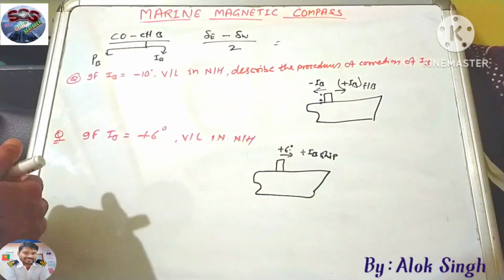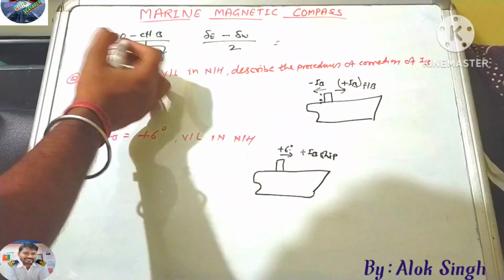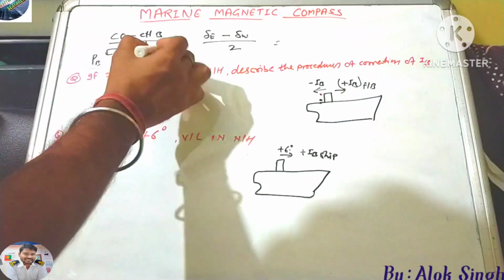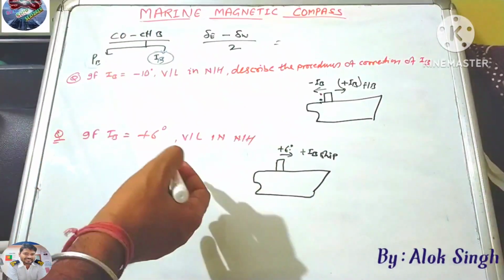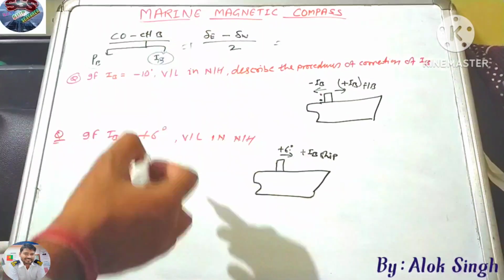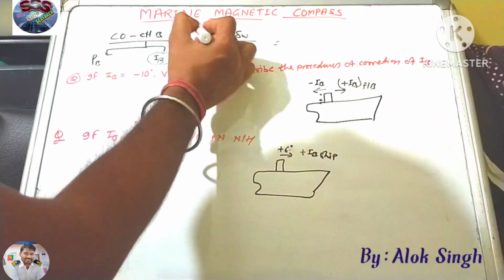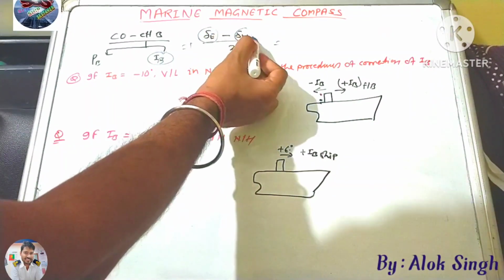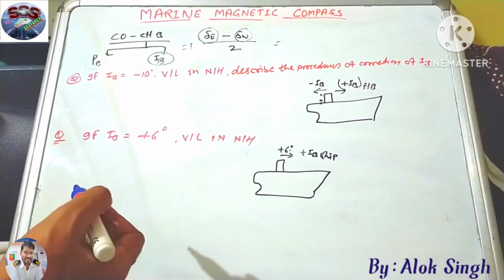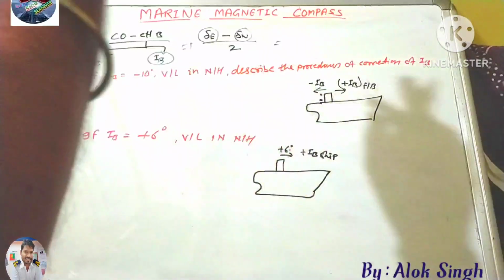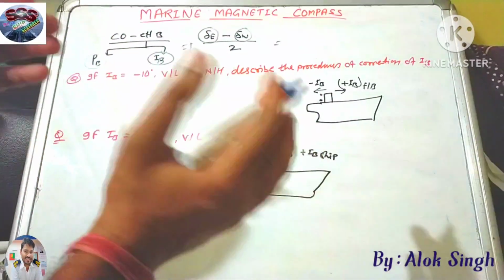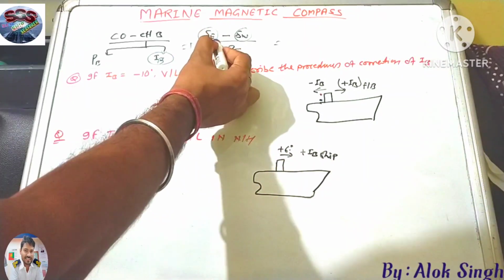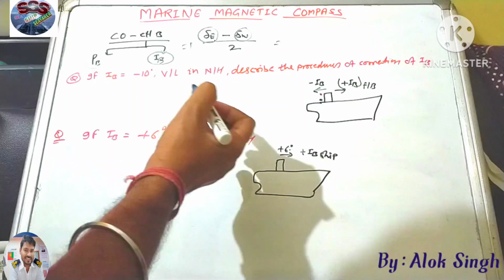Yeah, so here I am with some examples, but before we go to the examples, we'll just see the coefficient B. We already know there are two components, PB, that is permanent, and IB, that is induced coefficient B. So how to calculate it, both are given here. Suppose deviation east and deviation west are both given there. So the concept is deviation east minus deviation west divided by 2. We can find out the total deviation, because in 360 degrees it is somewhere increasing, somewhere decreasing. So how to get the mean of that? Whatever the deviation east minus deviation west, divided by 2, we can get it.